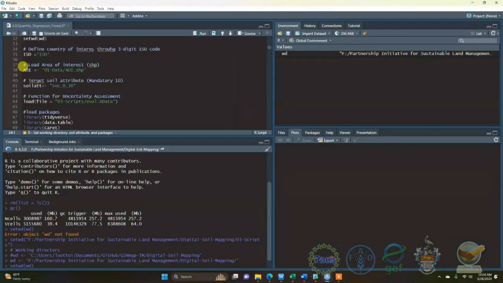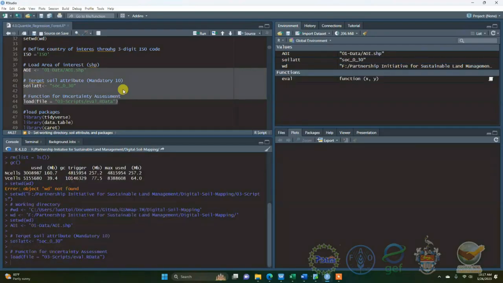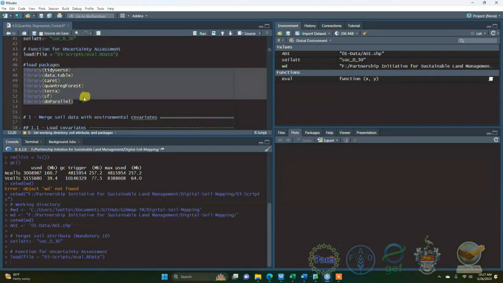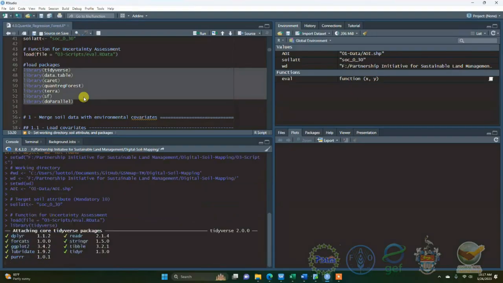Okay. We will set these variables. Then we have to load the libraries.